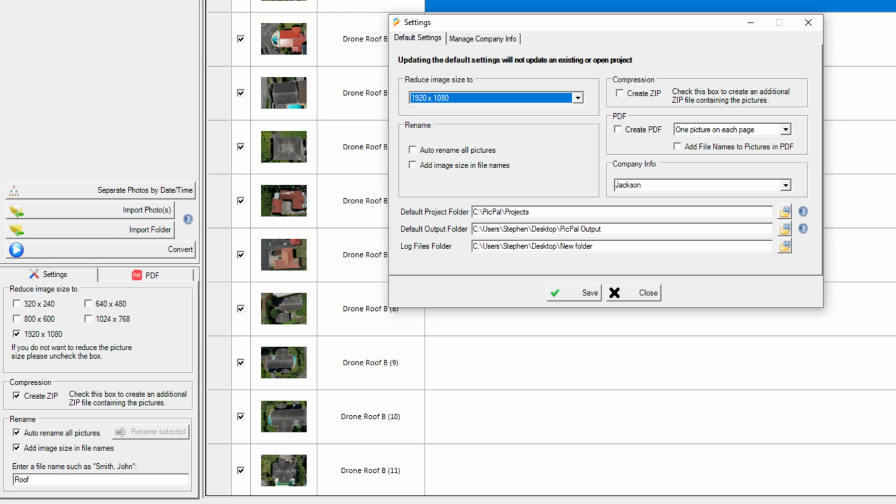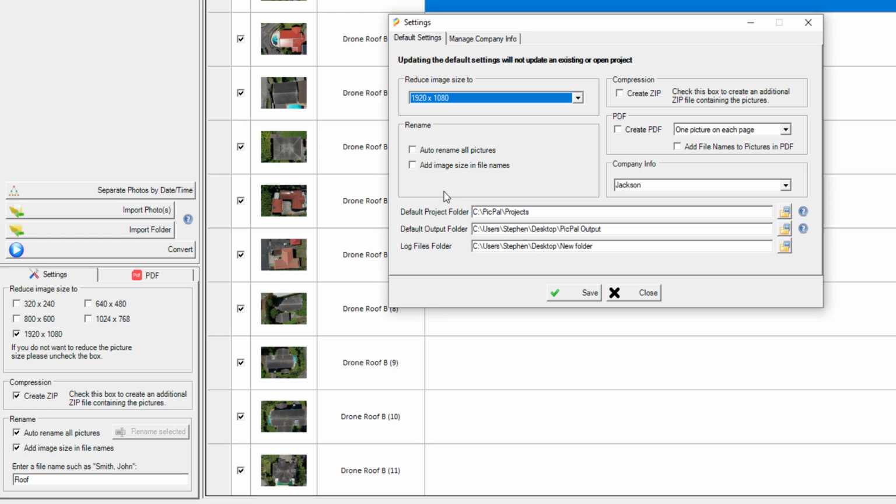The next one is the Default Project Folder. As discussed in other videos, this defaults to the root of your C drive. Many times a computer has a small but fast solid-state hard drive as the C drive and then a larger D drive where most of their things are stored. Since the PicPal program folder will hold all of the original images used in PicPal, you could see where this could become a huge file very quickly.